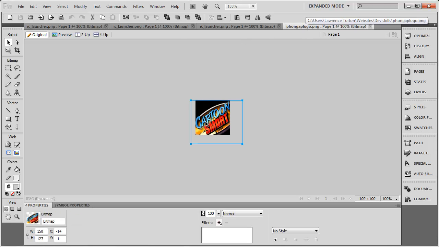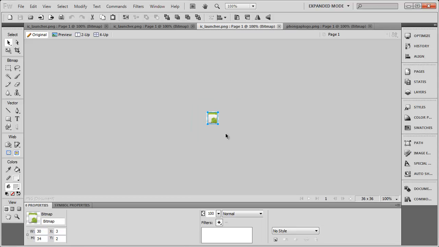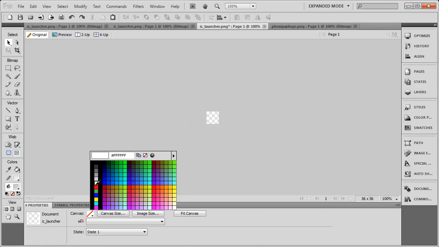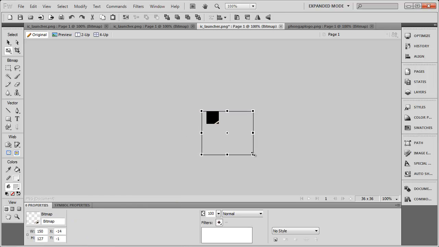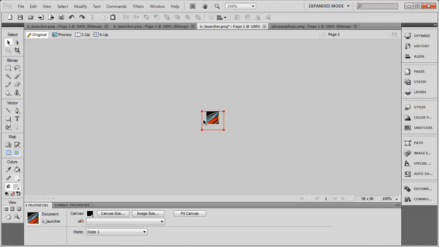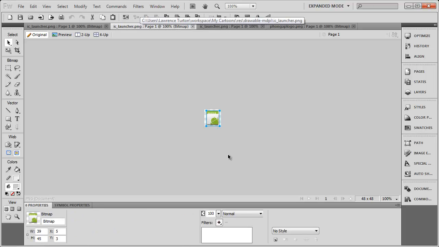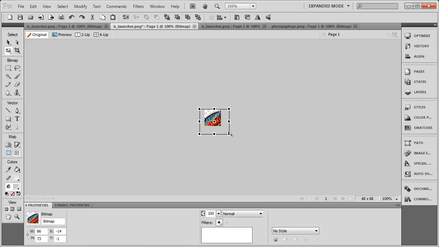So I'm just going to copy that, and as you can see, you can have alpha transparency on it and stuff like that, and I'm just going to design this all up real quick. Okay, so obviously this is the lower resolution, which is 36 pixels by 36 pixels. This is the next one up, so we want to just create a quick icon for that, like so. Looking pretty good.